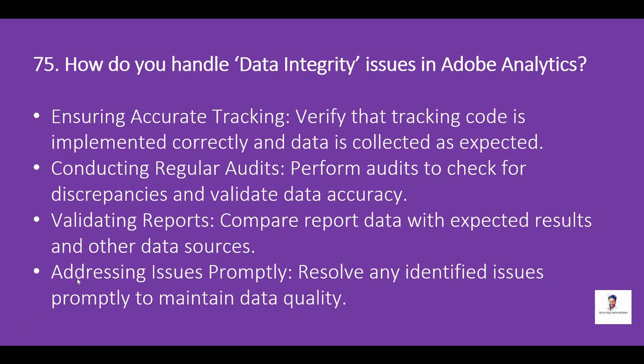How do you handle data integrity issues in Adobe Analytics? Ensuring accurate tracking. Verify that tracking code is implemented correctly and data is collected as expected. Conducting regular audits. Perform audits to check for discrepancies and validate data accuracy. Validating reports. Compare report data with expected results and other data sources. Addressing issues promptly. Resolve any identified issues promptly to maintain data quality.